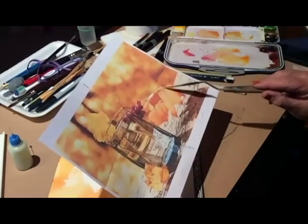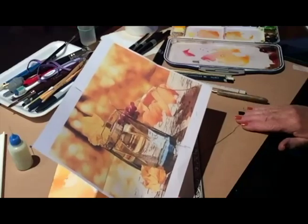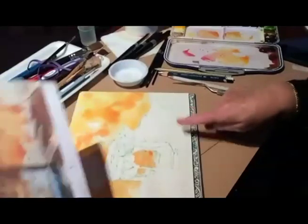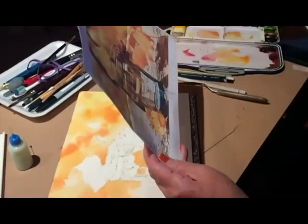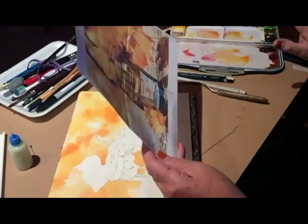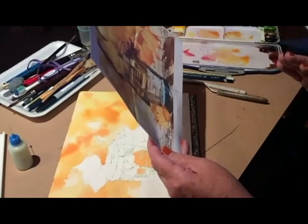So I thought, well, gee, maybe in the case of the leaves, they should be secondary players because there's an awful lot going on otherwise. So in this case, what I might do is, if I can get in here, I'm sure I can do the leaf down here. I'm going to just stick with scoring, because of all the techniques, the saran is a little more pronounced, a little more dramatic. I would use the saran if I was going to have a quieter background, because that is a little more upfront. I would use the scoring because that's the subtlest technique.